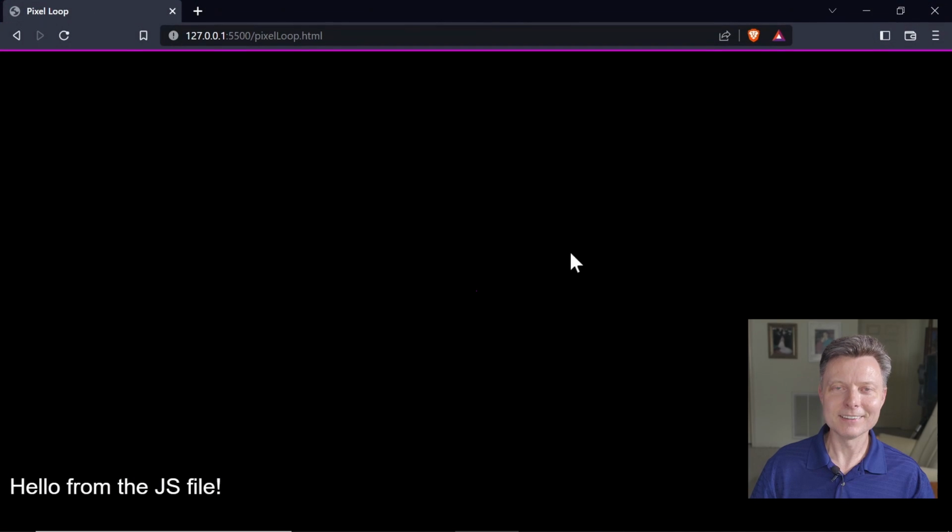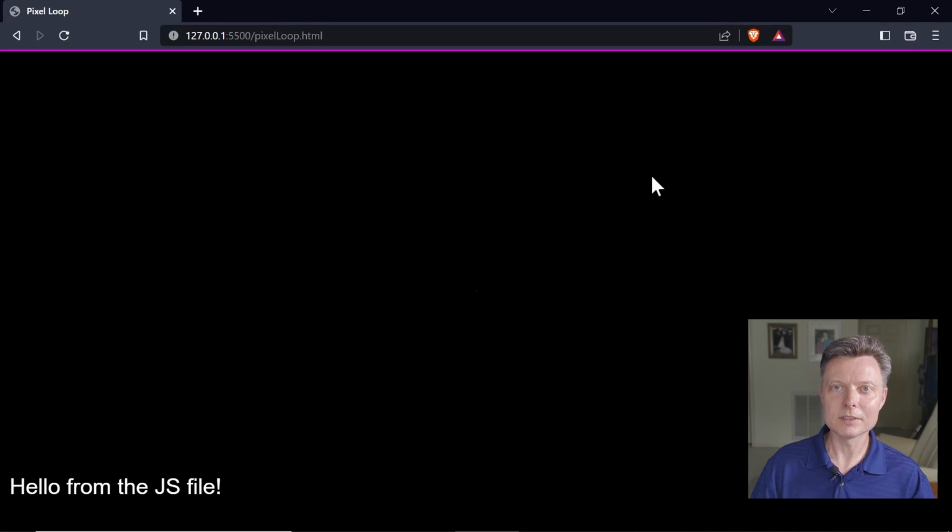All right, look at that. There it is. So we've successfully made our first loop of pixels. It goes from 0, 0, which is this little pixel right here. And then it goes all the way, 1, 2, 3, 4, 5, 6, 7, 8, 9, 10, all the way to however many this is. I can't remember on my device. It's not a full 1920 wide, but it's pretty close. So it goes all the way across there, and then it stops when it gets to the end.